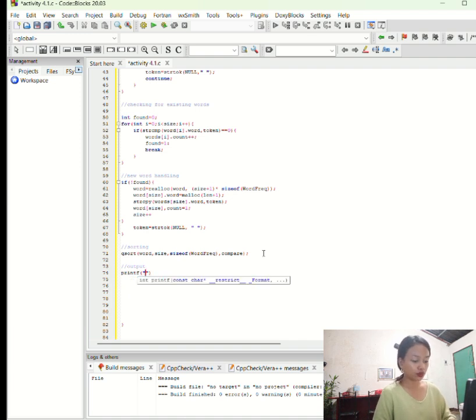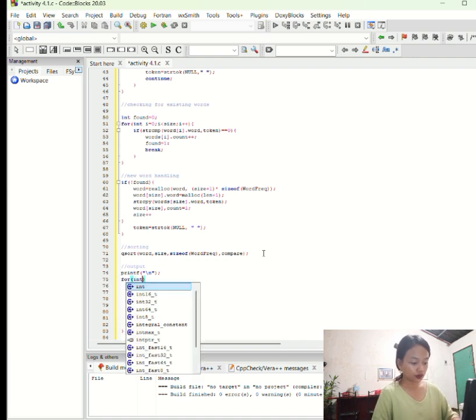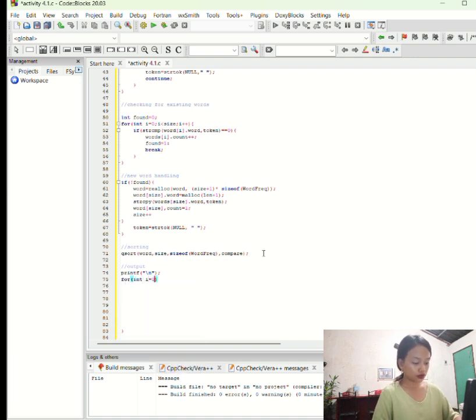And last, for the output, let's printf a new line.